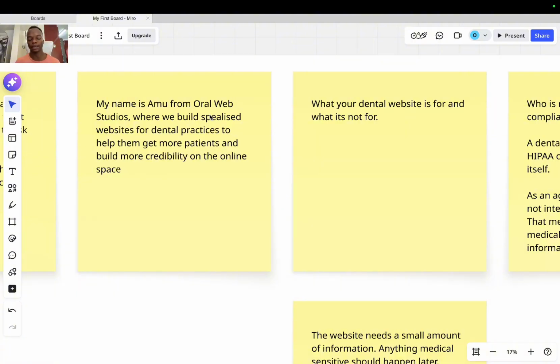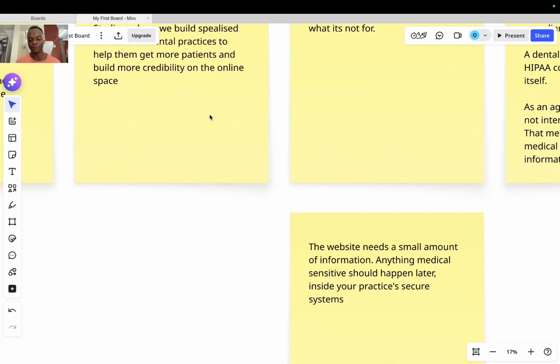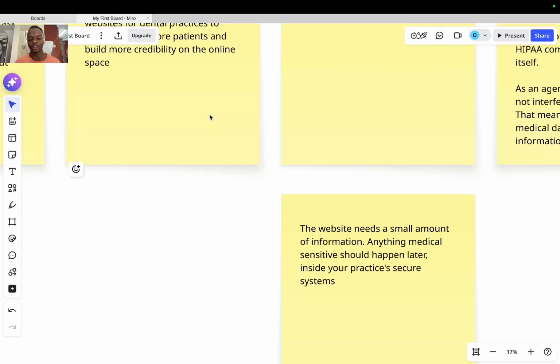And to do that, you and the patient don't have to exchange sensitive information, okay? So the website needs a small amount of information. Anything medically sensitive should happen later inside your practice's secure system, whether you use Dentrix or Archie or any of your dental systems, right?